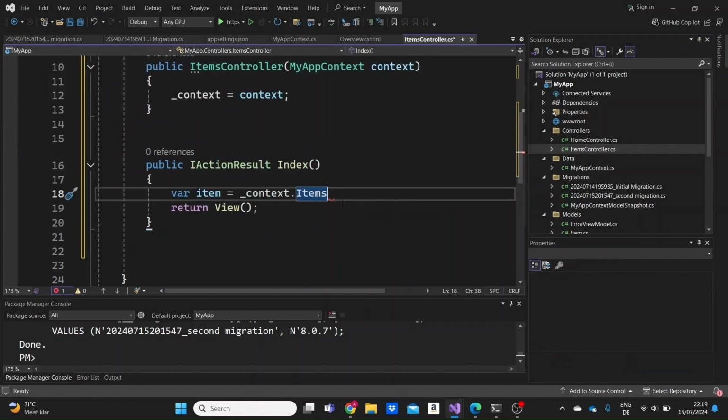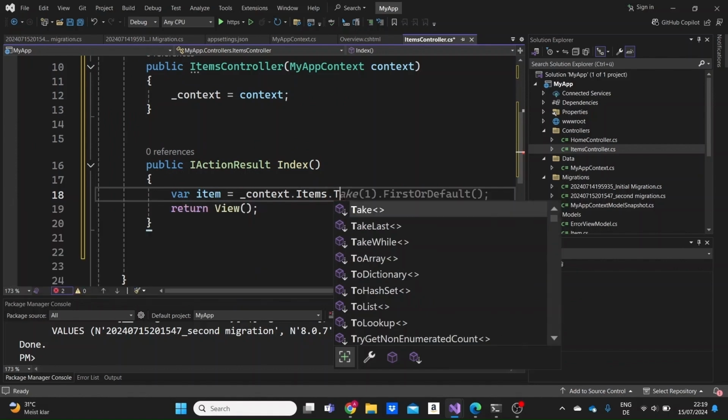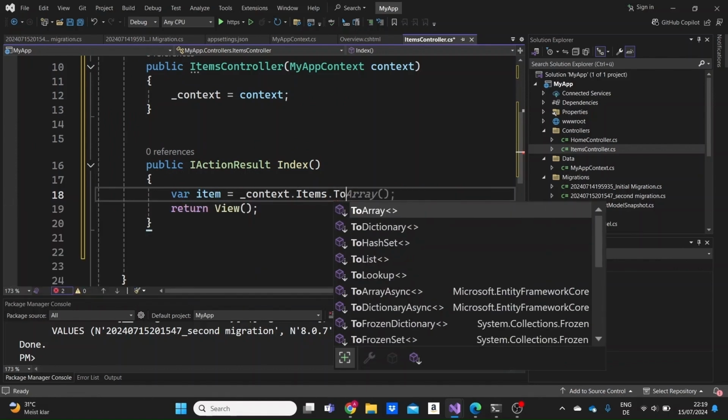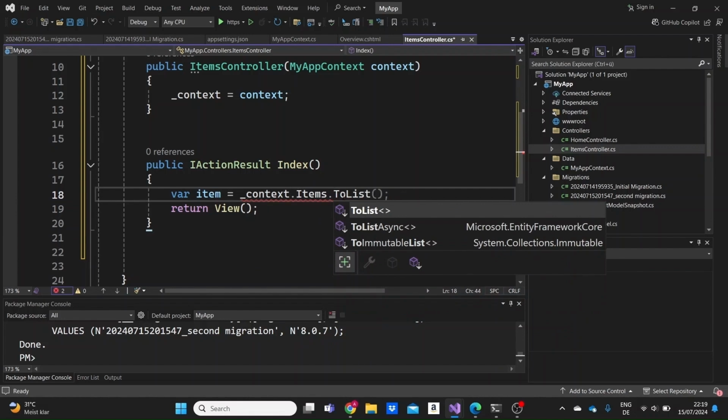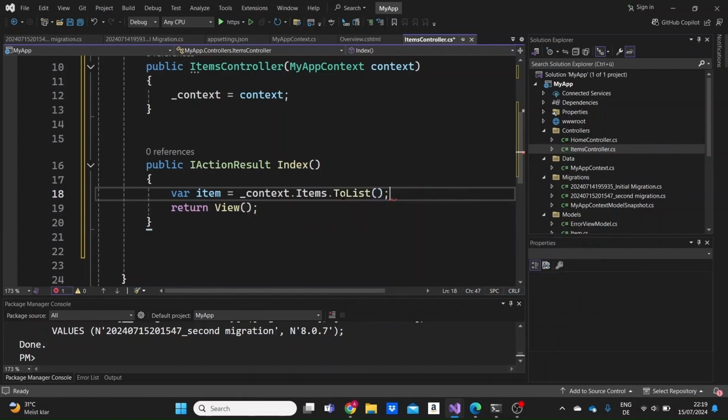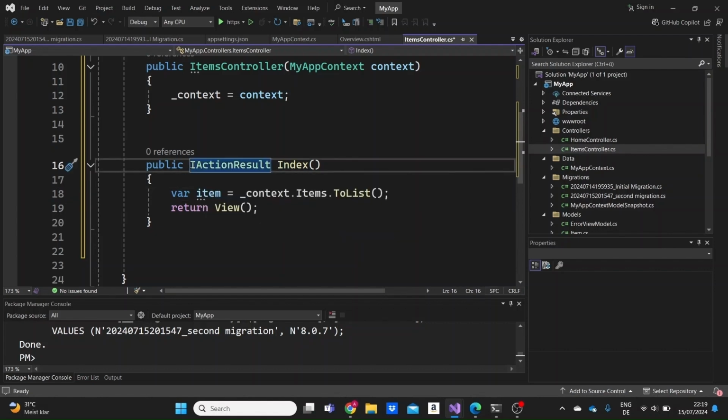And then we need to write a method to list all of these items, just like this. But in such a case, when we query data from the database, it's recommended, and it's always what we do, to make the action method asynchronous. An asynchronous action method allows us to await some data from the database, which means that the method will stop until we take all of the necessary data that we need, and then continue where we left off.